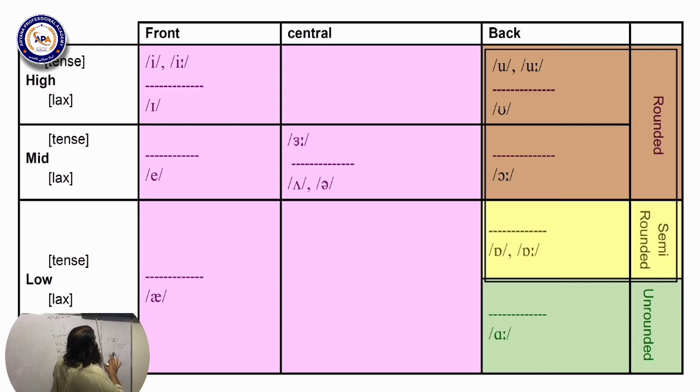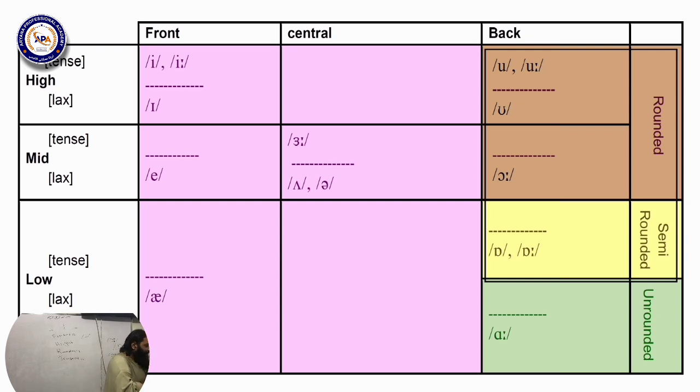And sometimes you see two symbols that are similar, like this one and this one. Both are like a small I. But one is without colon, that is short. One is with colon, that is long. So E and E. It means the direction of mouth is the same, the place of articulation is the same. But one is short, one is long. Similarly, in back vowels, if you compare these two sounds, like this upside down small a and ah, or if you compare u, oo and oo, same shape, same place of articulation, one is short, the other is long.